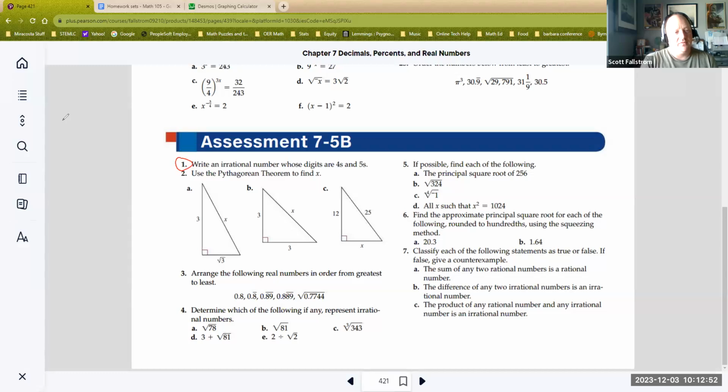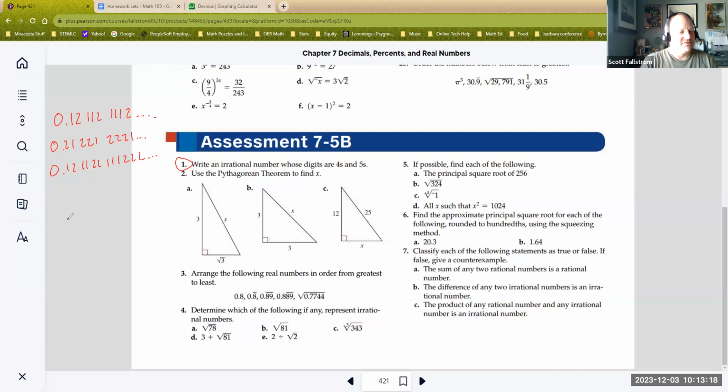We did one in the video of ones and twos. So again, you could do 1 2 1 1 2 1 1 1 2, and it continues like that. That's an irrational number whose digits are ones and twos. Could be 2 1 2 2 1 2 2 2 1. Could be 1 2 1 1 2 2 1 1 1 2 2 2 dot dot dot, right?